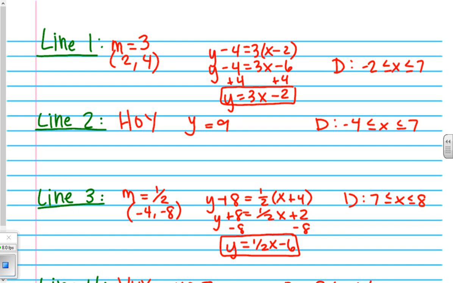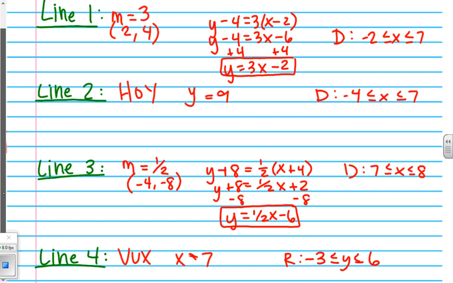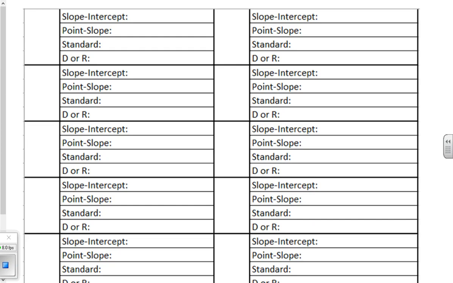So if your work page looks like this, here's an example of just 4 lines that I did for a fake project. Your work page looks like this. You are then going to transfer it onto your recording page. Again, that's in your packet. This blank area on the left is where you're going to write the line number. So this would be line 1, 2, 3, 4, 5, etc. I don't know how many there are, 8, 9, 10, 11, 12, etc.